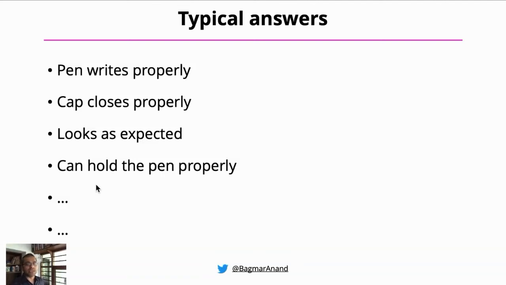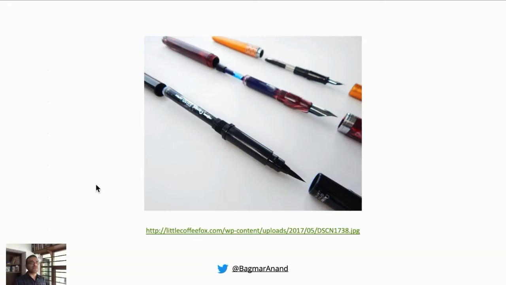And there are so many other types of scenarios, test cases that you can come up with for testing a pen. But the challenge is if you wait for the pen to come in your hand for testing, it is too late. And why? Because the pen is made up of many different components. It could have a cartridge or it could have an ink tank, the way Sid mentioned as one of his thoughts around it. So there could be different mechanisms of how you're going to fill ink in the pen for it to be able to write with it.